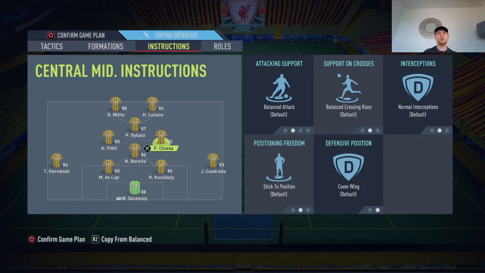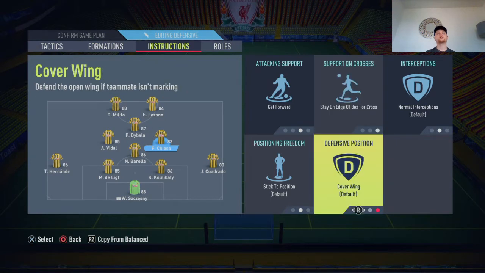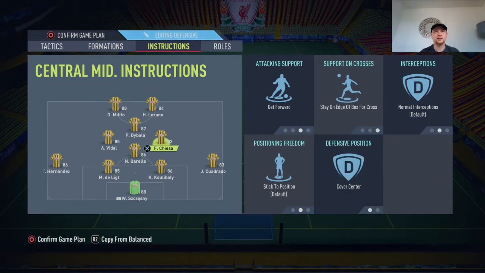So we'll start with Chiesa, who's going to be the more attacking version. He's going to be get forward, stay on the edge of the box for cross, and cover centre. There's no need for cover wings because we've got fullbacks. I've never used cover wings on any tactic that I use, purely because you don't really need it. I've never seen a benefit for it, and I'd rather see him in the middle trying to break up play a little bit. So yeah, he is an attacking option.